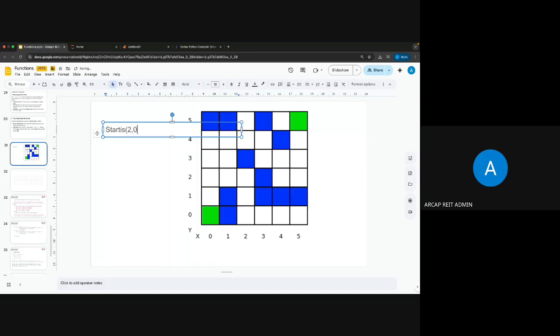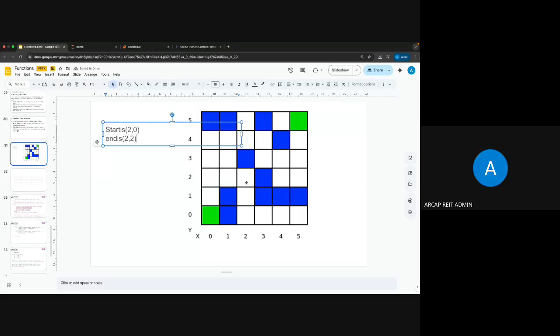This is the starting position, right? What is the end position? Starting x is 2, ending x is 2, and the y value is 2. So 2 comma 2, right?